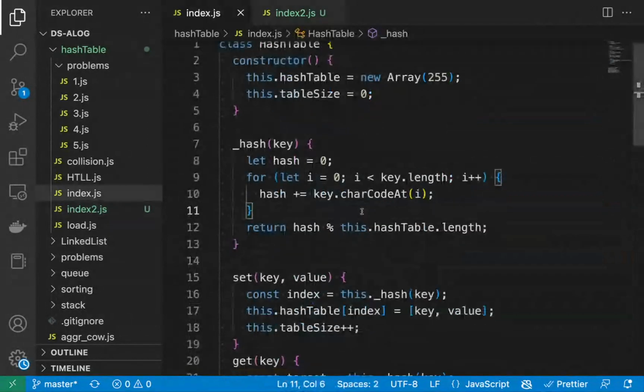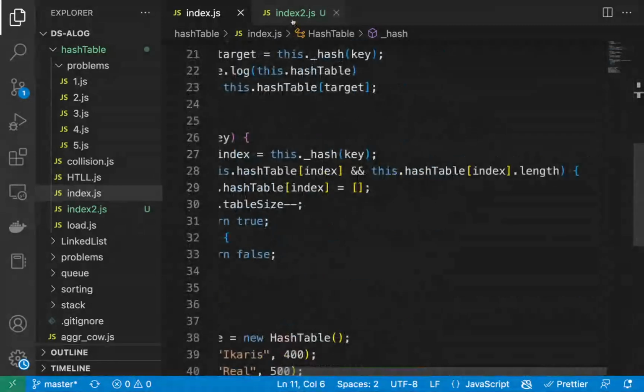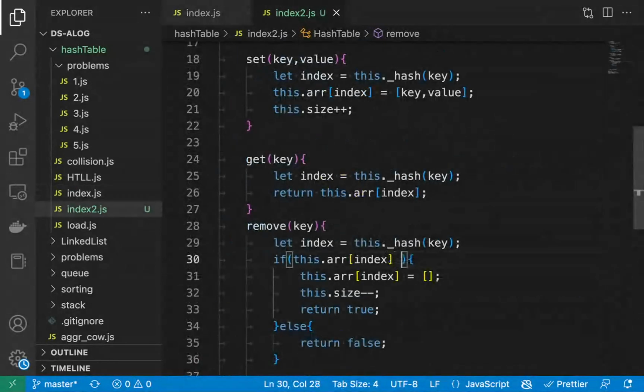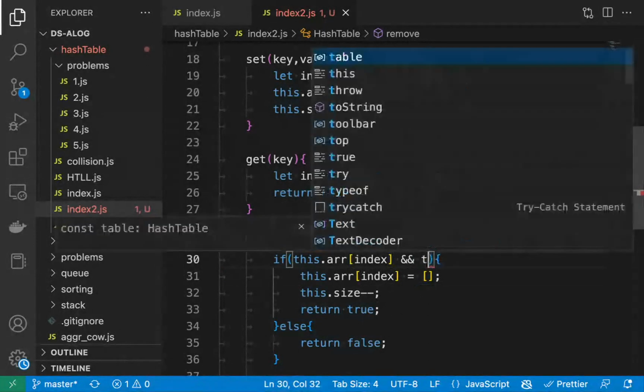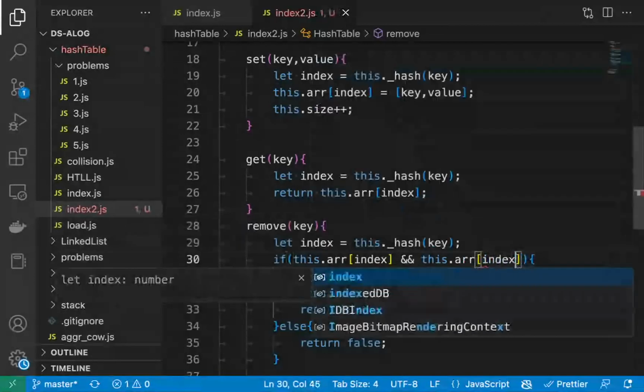Let me compare it with one more condition, I think. Yeah, we can check the length as well. If that element, that index exists, because in that index an empty array could also be there, right? So an empty array could also make this condition true. That's why we are checking one more thing: if at that position, the index has any length or not.